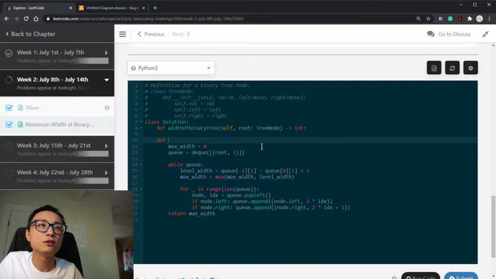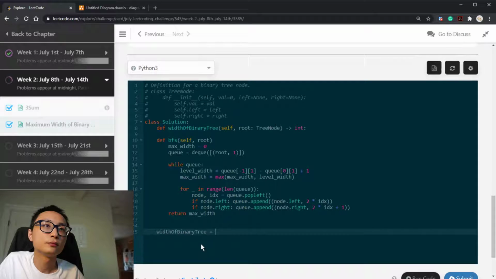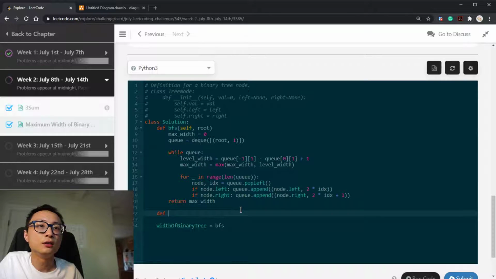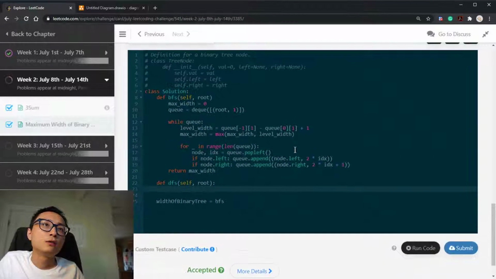So let's call this BFS. So let's code a DFS as well. Of course, we need a similar construct.